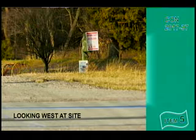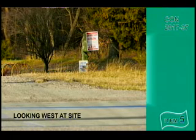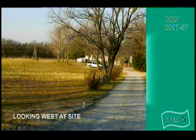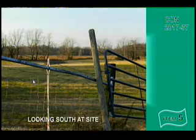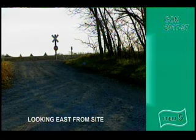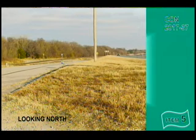Here are pictures of the property, here's the entry off of their driveway. We're looking essentially right across the railroad tracks. The railroad tracks are at the bottom of the property. This is the entry into the property, and you can see the homes that sit kind of to the western portion of the property. Off to the left here, that's the area roughly where the pond is proposed to be located. This is looking from their property back to the east. You can see the crossing as it comes up across the railroad tracks. And here is the frontage road.